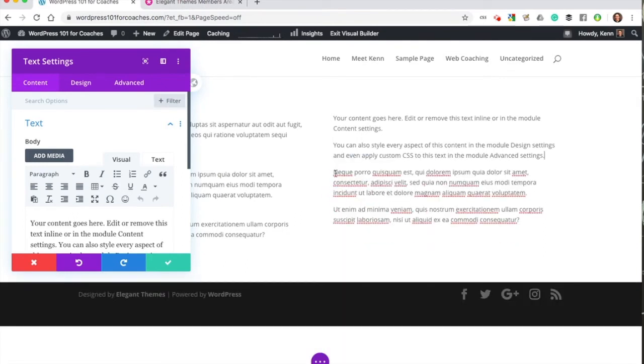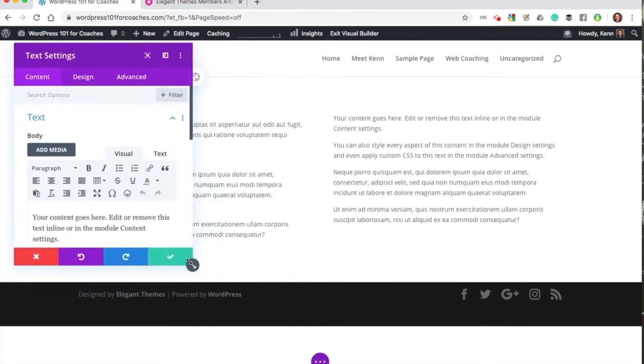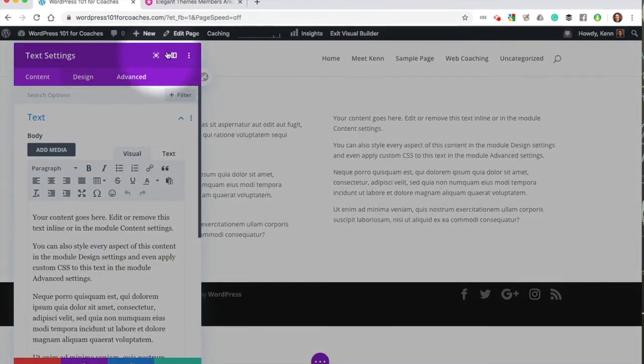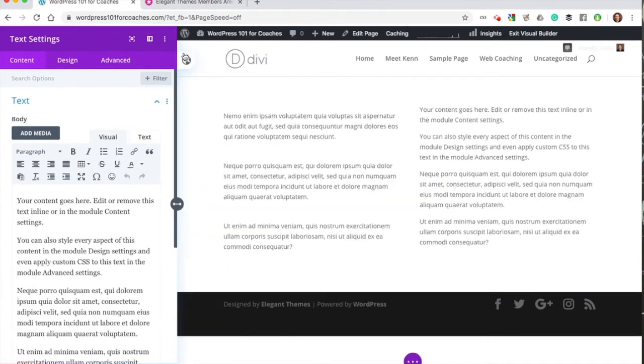So I pasted in some text here, and then they also give you this thing on the left, which is another way of simply editing that text. Let me drag this down. What I like doing is clicking over here on this to force this little flyout menu to the left and just force it there. So force it to the left so that your site's on the right. It's just easier to work with.